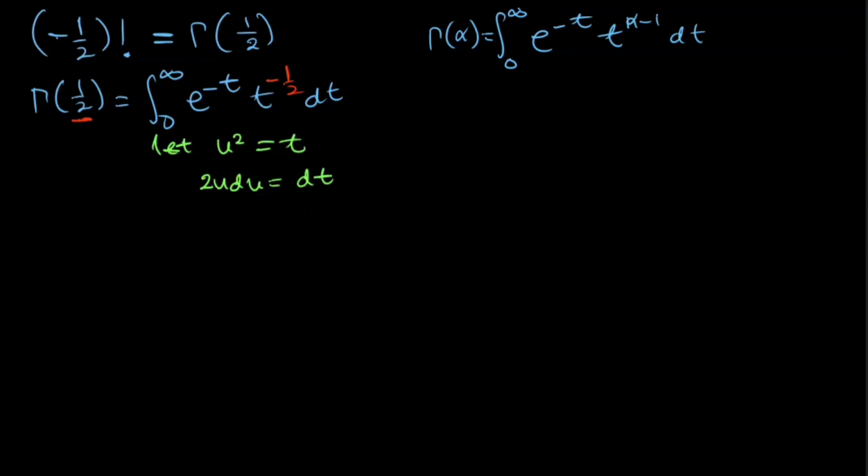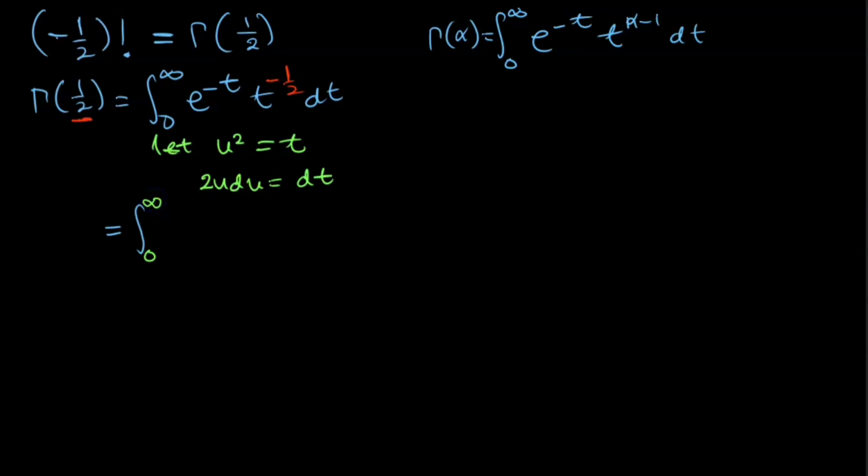Good. Okay, so that means this integral will become, which is this, is the integral. So the bounds of integration will change, or may change rather. Now, when t is 0, u squared will be 0. And that means u is 0 when t is 0. Okay, then when t approaches infinity, square root of infinity also approaches infinity. That is, square root of a variable that is approaching infinity also approaches infinity.